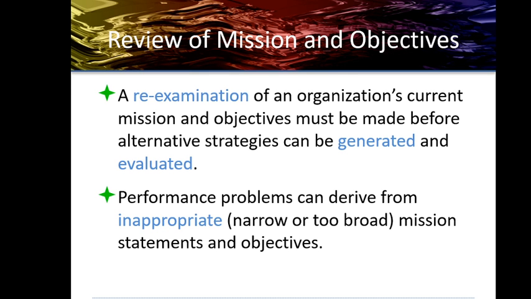Some companies, for example, have objectives that are very broad or not clear. Like when we say our objective is to become financially stronger, let's say. This is not a smart objective. On the other hand, if we say that we have to reduce our debt by $1 million, for example, then this is a narrower, clearer, more specific objective. And of course, we will do the same for our mission.